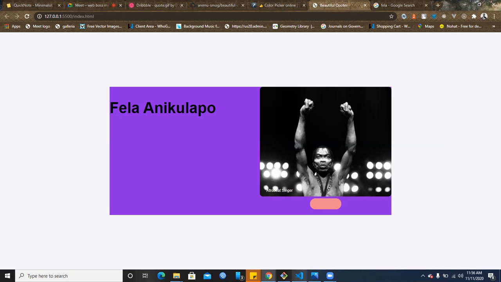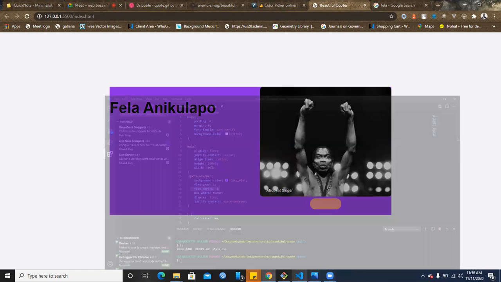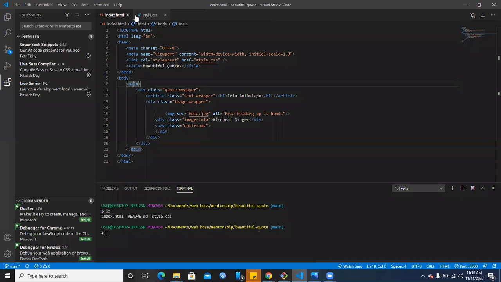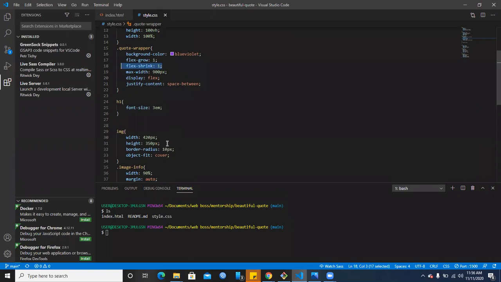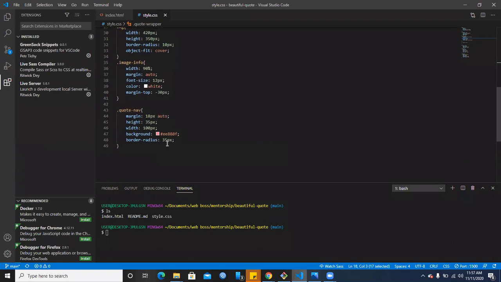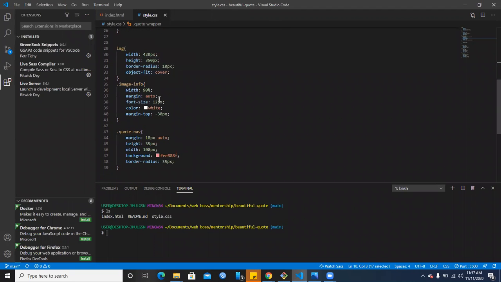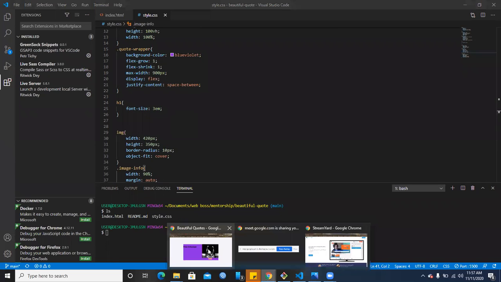So go over the code. Of course, the code will also be available on GitHub, so you can always check things out. Flexbox is actually a lifesaver. If you know flexbox, just be flexing. You're a big boy, honestly speaking. So I want to style the image info. The font size I've changed to 12 pixels. Let me remove this background now.